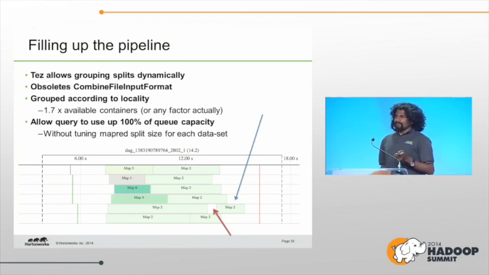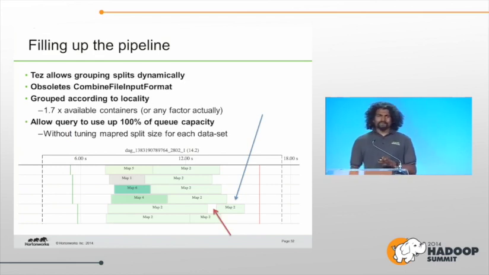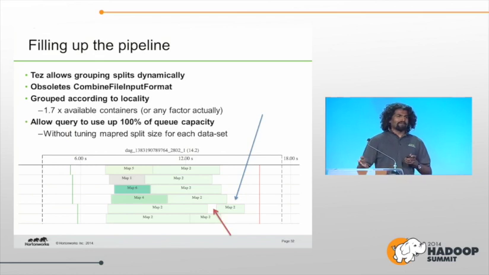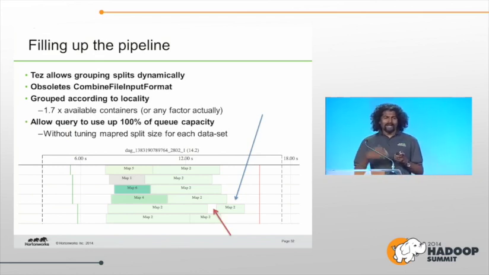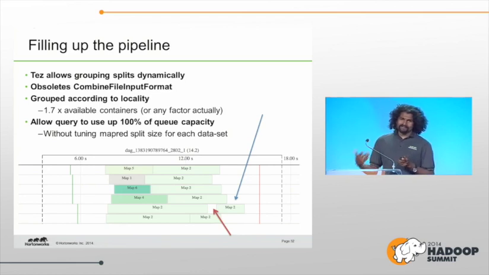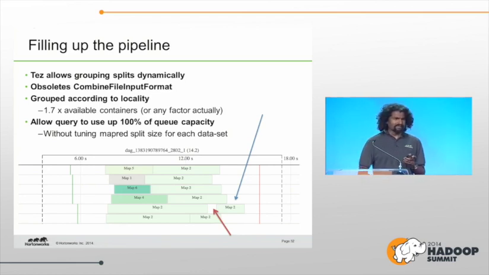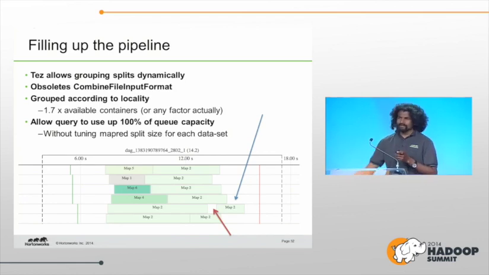The other part is that you try to fill the pipeline as tightly as possible, in the sense that you do not give up a container quickly if you can't use it again. So you can see that the local tasks and the main task run in the same container. This basically means that there are fewer YARN requests sent to the resource manager, which is better for the resource manager and for the query.